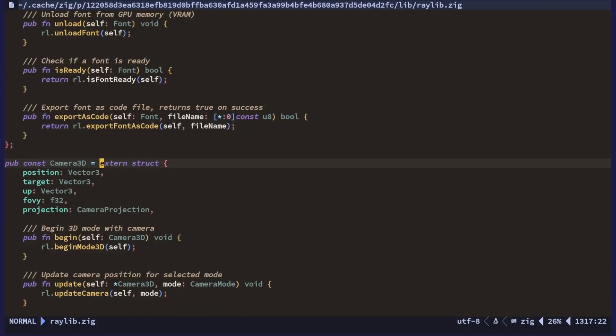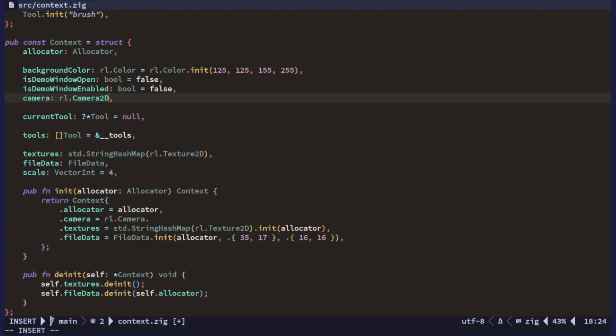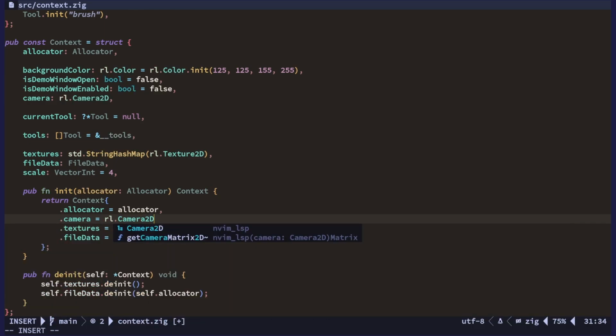Wait, this is camera. I need 2D camera. Wait, begin end.